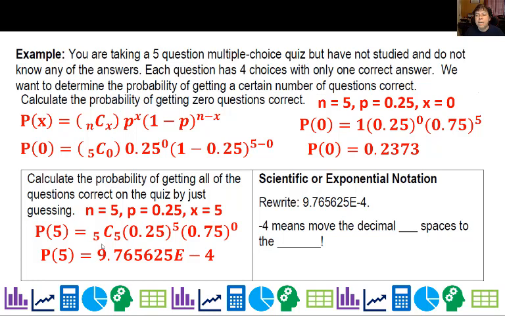Well, what does that mean? That minus 4, this is scientific notation, and that minus 4 means move the decimal 4 spaces to the left. If it's a positive, you move it to the right. If it's a negative, you move it to the left. All right, so you're making it smaller. You're dividing by 10 to the 4, which is why it's negative. All right, because you could say multiply by 10 to the 4, and if you divide by 10 to the 4 and then move it up to the multiply, it becomes a negative exponent.